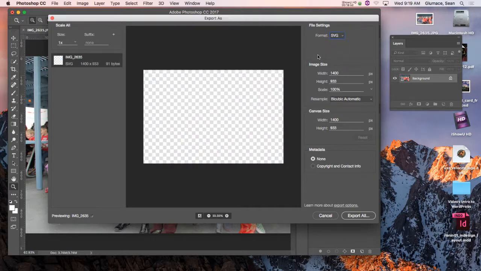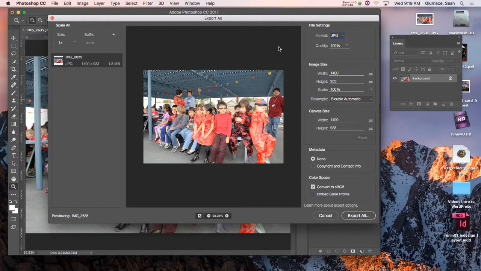And then we have SVG. That will not work for this because this is not a scalable vector graphic. So it's not an Illustrator vector file. So we're not even going to play with that one here. Good rule of thumb: if it's a photograph, it's going to be a JPEG file. If it's a flat image, just flat color, try PNG and try GIF and see what file size you end up with. So it tells us our image size, the width, the height, the scale.